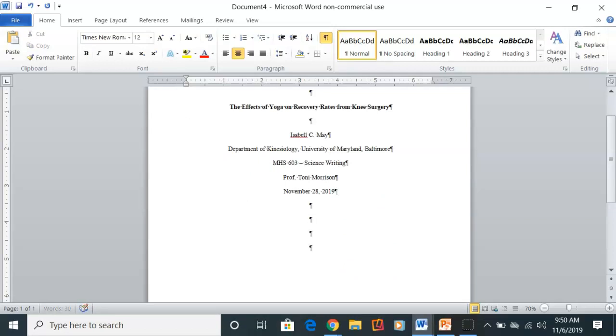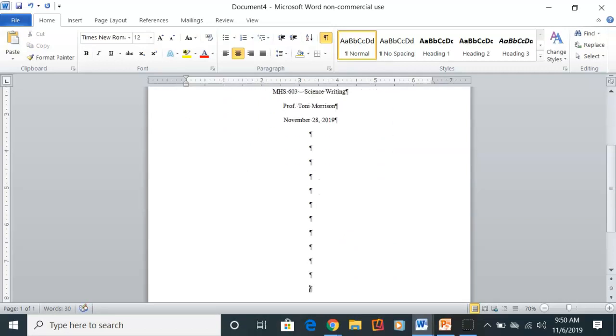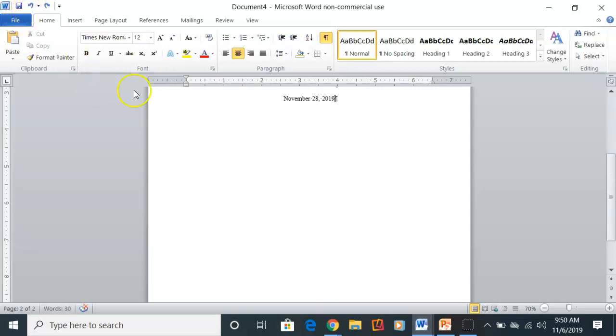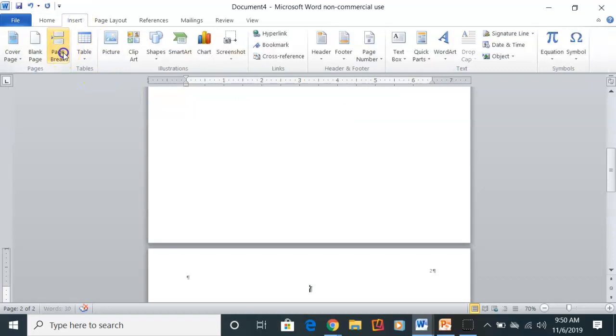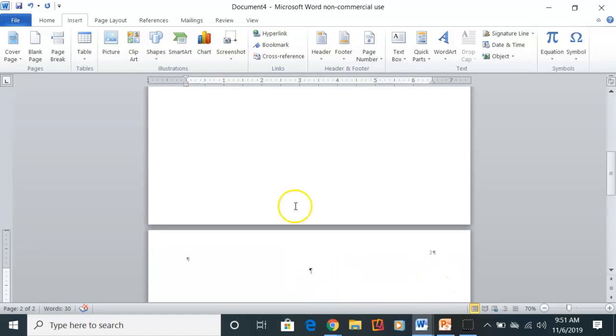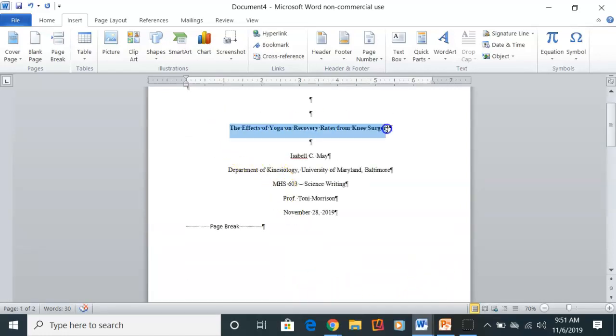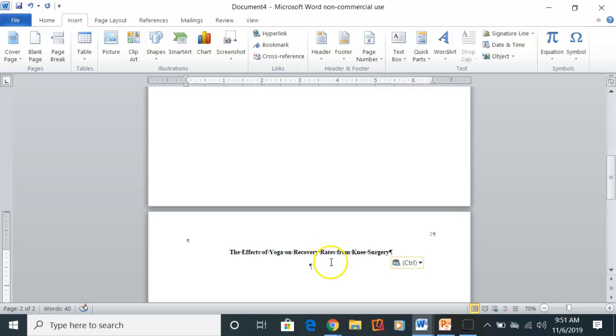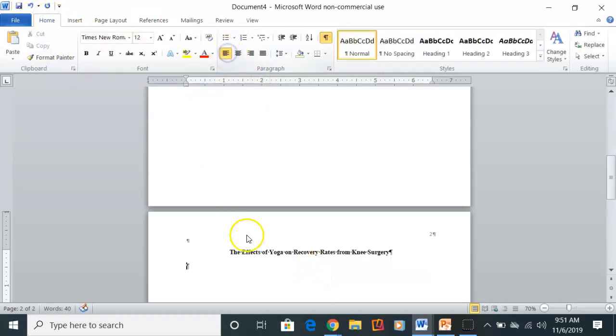You can press enter and go down, down, down until you're on the second page, which I find a little tedious. So what I like to do is insert a page break, which gets me to the next page. And you notice up here there's page number 2 in the right-hand corner. The first line of the second page, which is the start page of your proper paper, is again your centered title of your paper. And then you want to make sure that you leave a line right here, and the rest of your paper is not bolded.